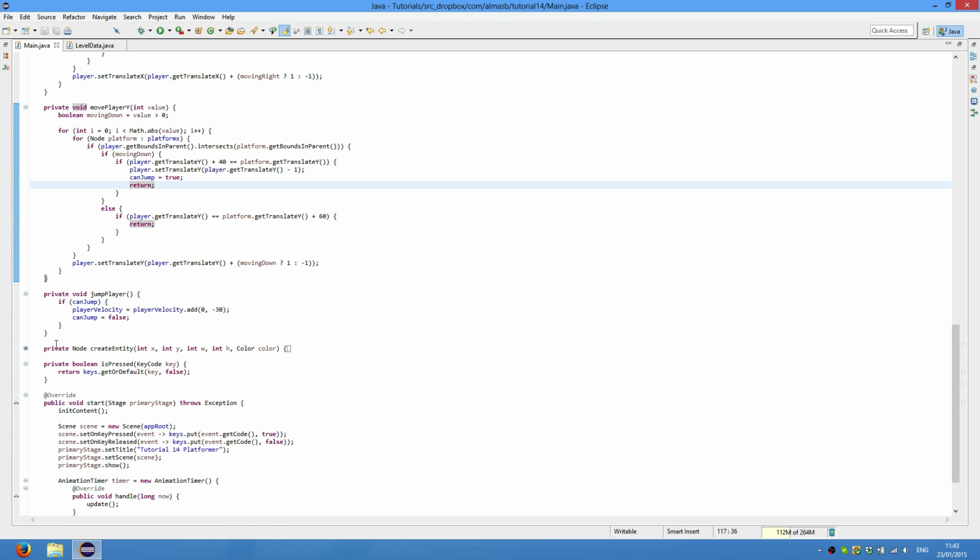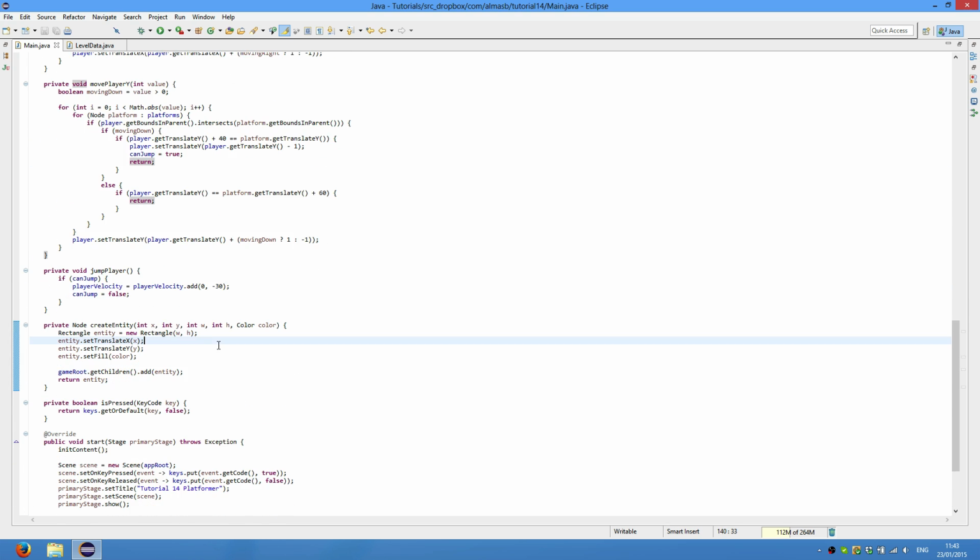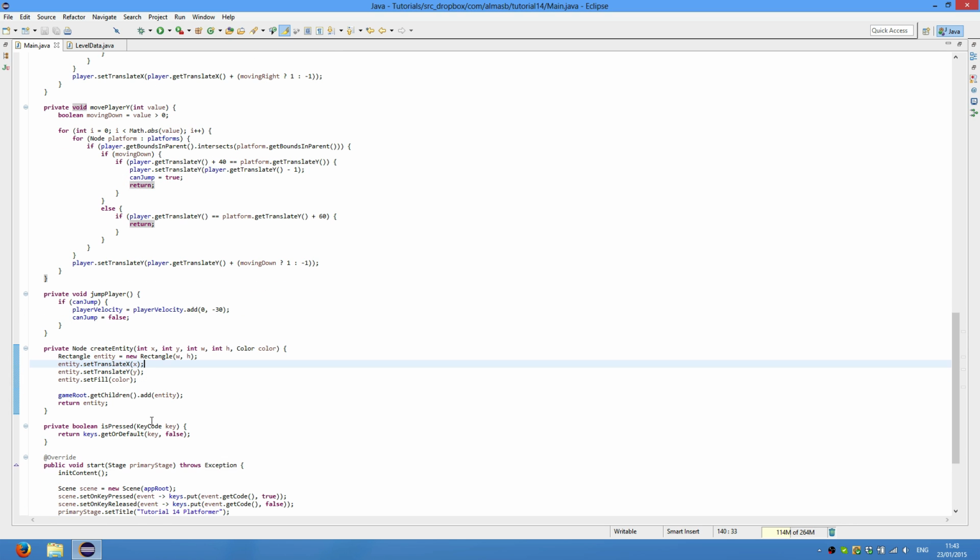And the final method that we have is create entity. Our entity returns a node, so you can return an image view if you want. You could replace all of the entities with graphics or sprites, and it'll still work.